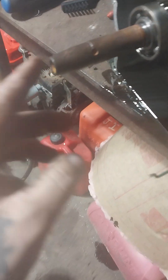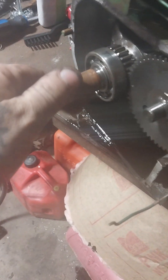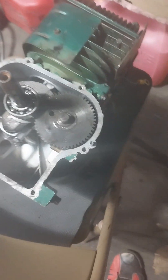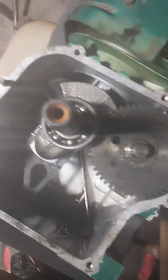I wonder if we should just take a grinder and do the old hack trick - just grind this down, cut a keyway into it. It is tapped already. I wonder if we should just try that. Go ahead and pull that governor arm out, but we'll have to take all that apart and do that. Decisions, decisions - let me think about it guys. Alrighty, got it all pretty much cleaned up, got the gasket scraped off of it.